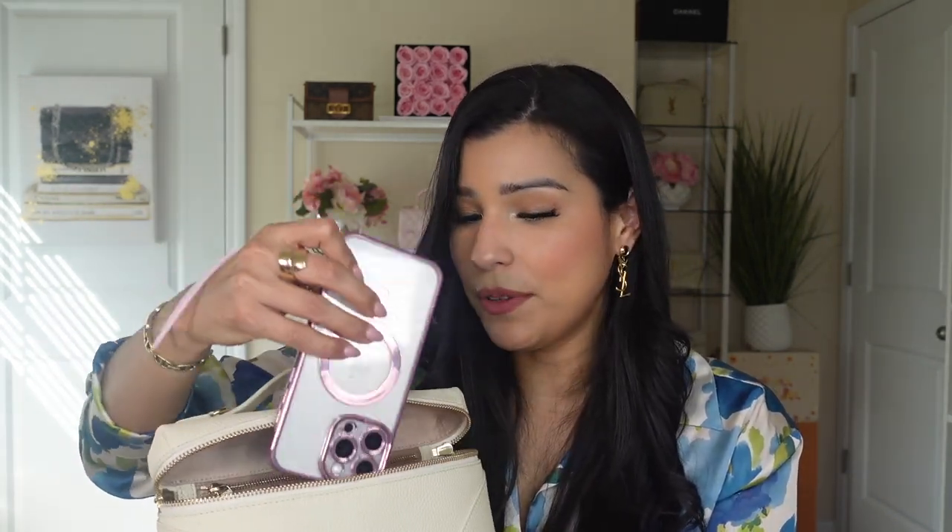I have the iPhone 14 Pro Max — the biggest phone. I like quick access to my phone so it doesn't fit perfectly in the back pocket, but the two times I've used this bag I put the phone there and it works really nicely for me. It comes up a little but I don't mind. If you want the phone inside the bag, it seems like it won't fit, but it actually fits perfectly and there's still more room for other things.